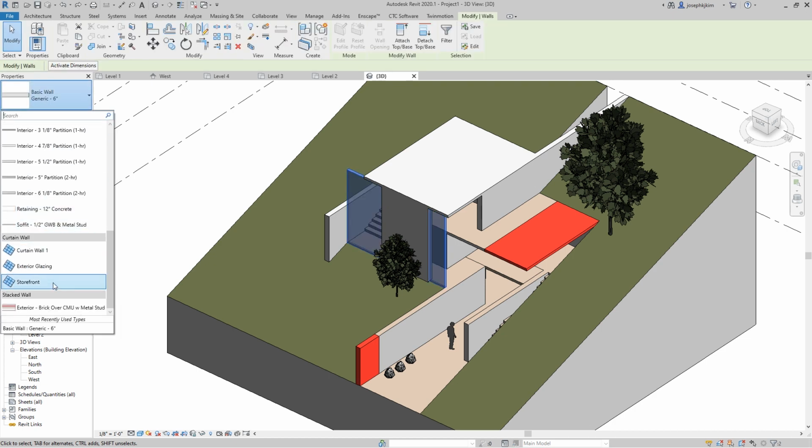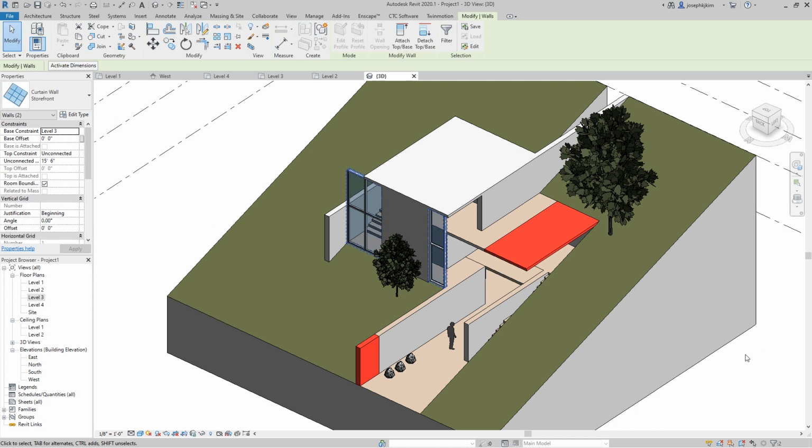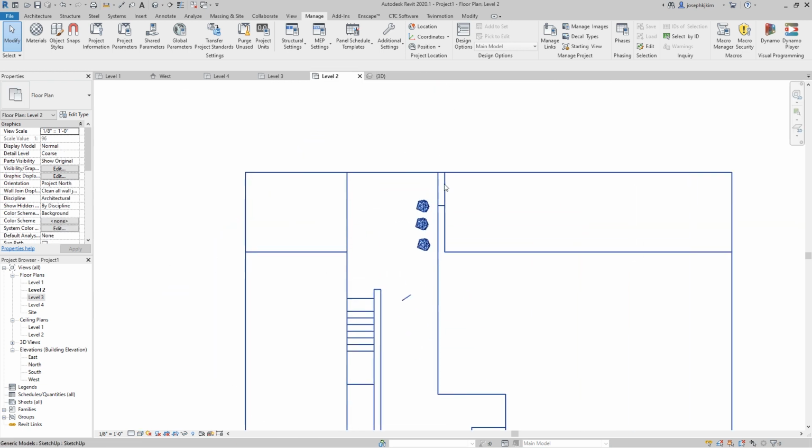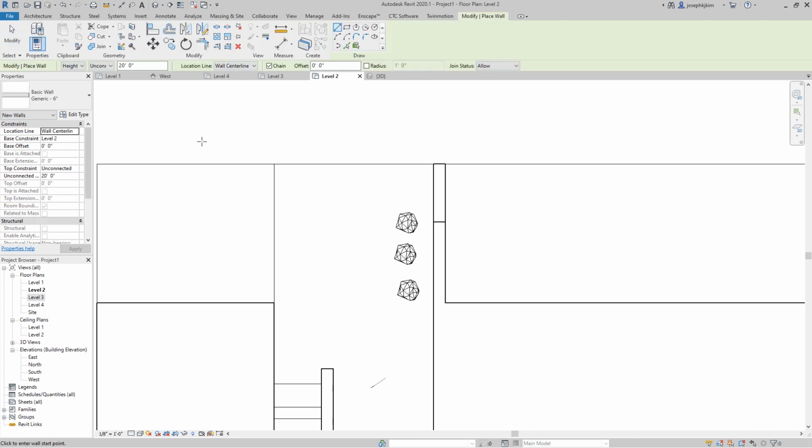Instead of the wall, I'm just gonna change them to the curtain wall perhaps, or I can just get away with doing a shop front so I see some division in the glazing. Immediately I can start drawing on top of my SketchUp model, and then I can start replacing certain elements such as this wall out here. Instead of that one there, I can draw my own wall, maybe 12 inches from here, and instead of 20 feet, maybe 8 feet. I believe that is what I'm using. Apply, and then just draw that wall there.